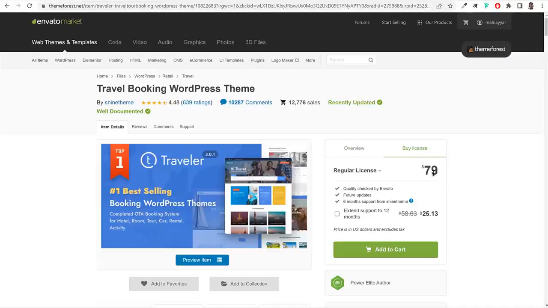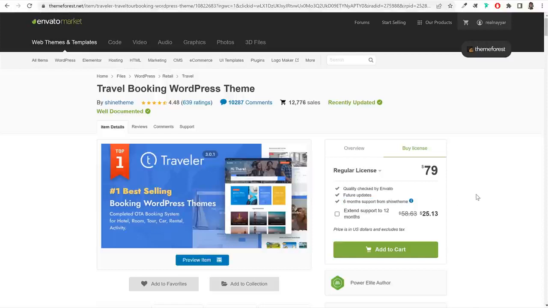Once you purchase this theme, you can use it on your website for a lifetime. There's no extra fee or anything like that. You just pay $79 and you can have this theme on your website for a lifetime. In fact, you will keep getting future updates whenever new features and new layouts are added, for a lifetime. And with that, you also get 6 months of support from the theme developer.